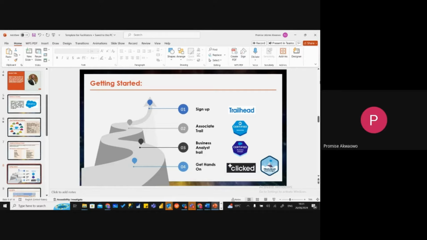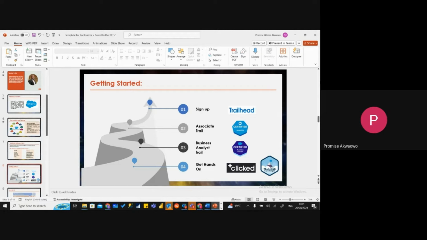Salesforce has an all-in-one stop for you to learn about their ecosystem. So Salesforce is an ecosystem and not just a CRM solution like people just call it. You want to get on board Trailhead, which is their learning platform. You get on board, I'll show us here how this is done.